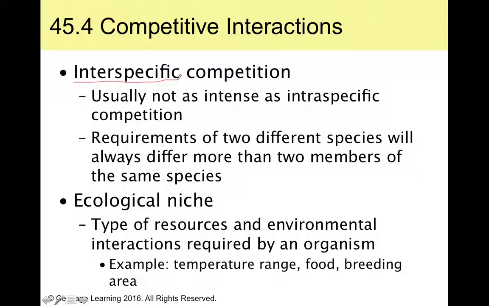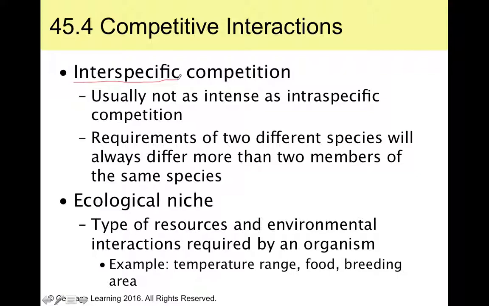Species might compete within each other, like two male deer fighting over a female, or the same species competing for a water source or mates or something like that. You can compete within the species, but more often than not, we compete between two different species. It's usually not as intense as intraspecific competition because we normally shake out with a winner pretty quick, but in some cases where there's very little of a resource, like food, that competition can become very intense.